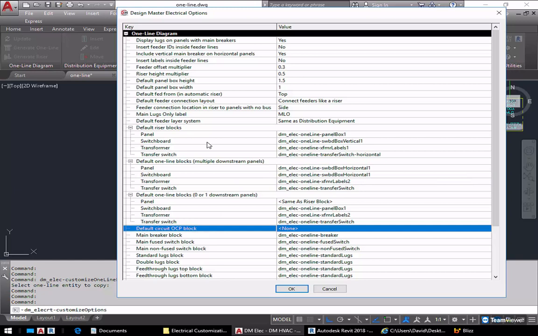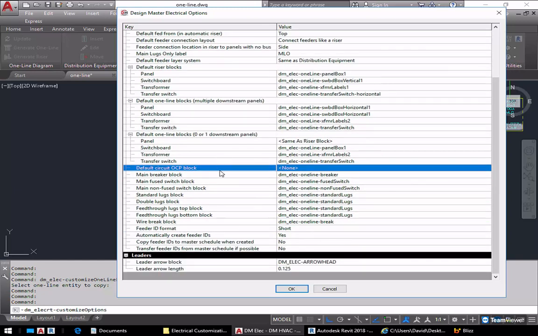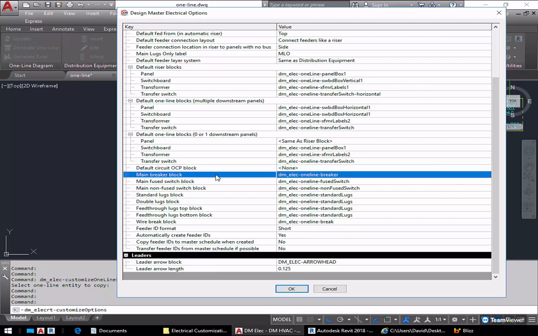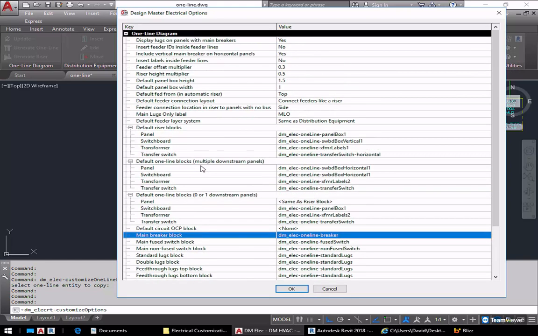In the same way as we've got that for all the pieces of equipment, you can set your default overcurrent protection block, and then you can also specify various other blocks that we put in for main breakers, for panels, and then also lug connections. So that's all the default block settings that you can use to choose what you're going to have used automatically. That can also be on a specific device basis. You can override that to use a different block.